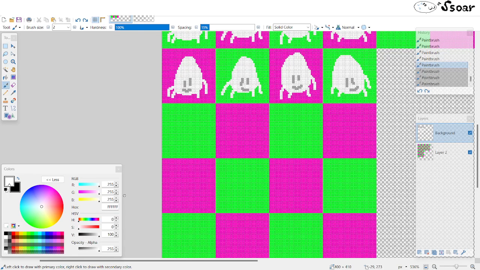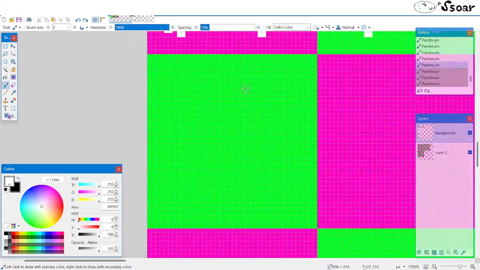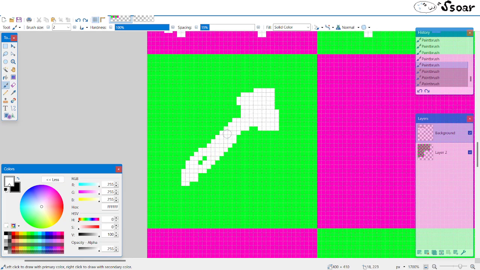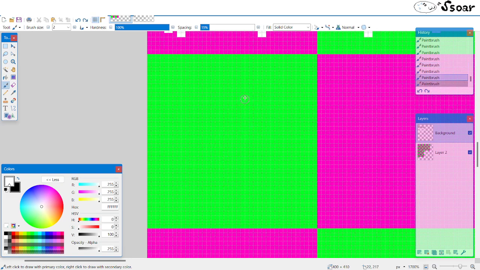Okay. Let's look for some reference images. Key. Right. So this is what a key looks like. And let's just kind of copy that and see what happens. Something like that. No, let's do the old-timey key. I think that's better.